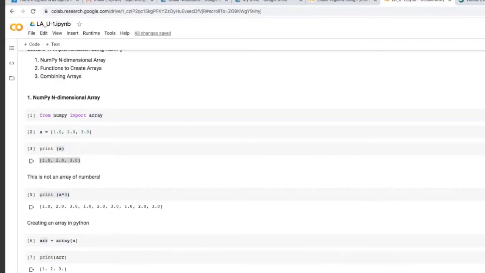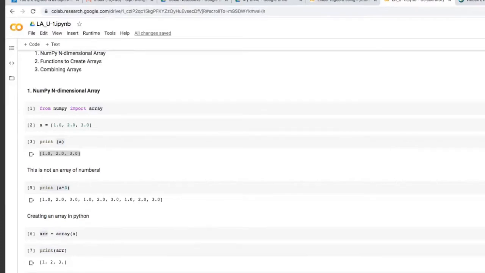Now, what is the data type exactly for this particular array? We have created an array of 1.0, 2.0 and 3.0, which itself indicates that it's floating point. So let's see what data type Python returns for this array. For that we will use dtype. If you want to know the data type of a variable, you type the variable name or object name dot dtype.